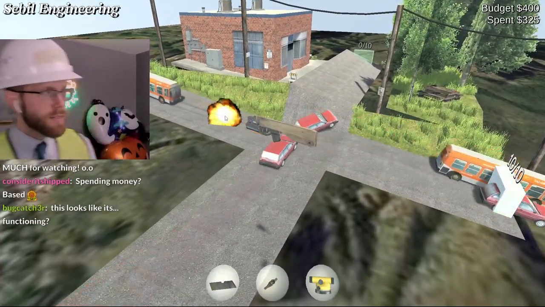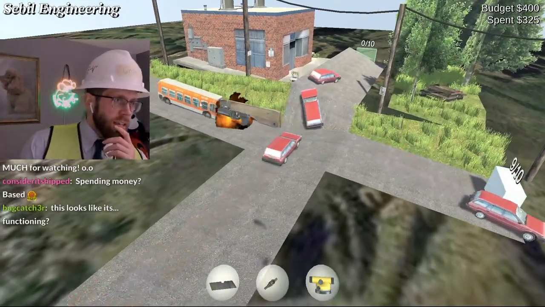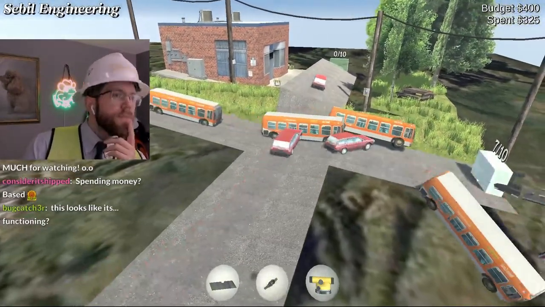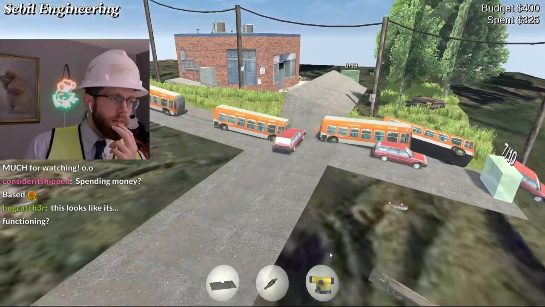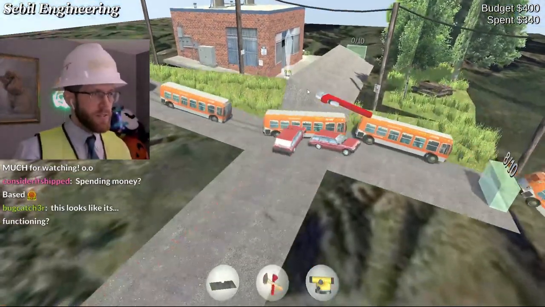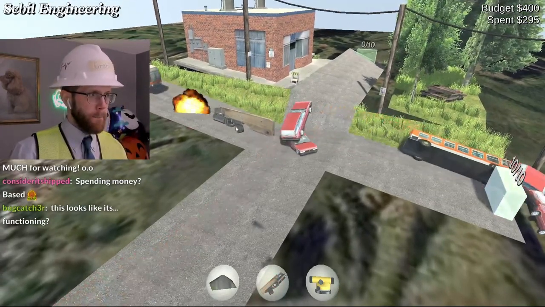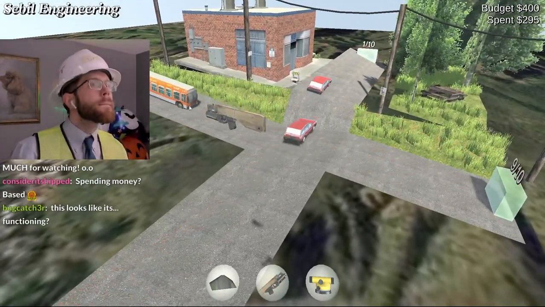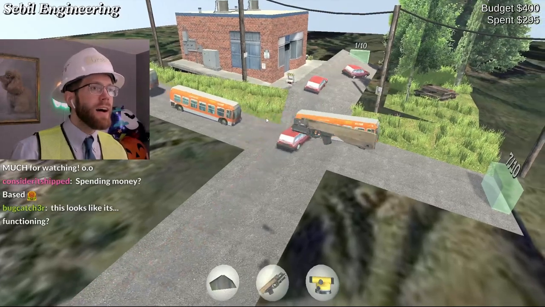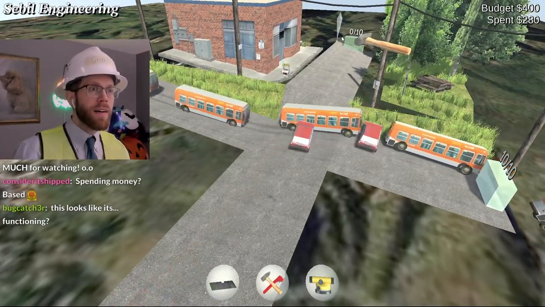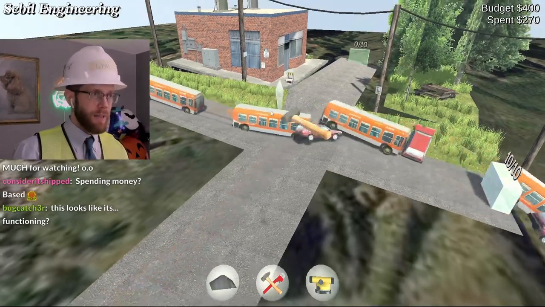How do we do this? Alright, let's get to testing this. This is obviously not working anymore. We're still good over here, though. So the experimentation continues. So we gotta lower this a little bit. Okay, there it is, chat. Wait, no, not quite. I think we get to save money, though. Okay, nice, nice. We're saving money.